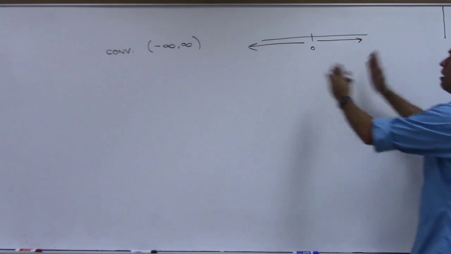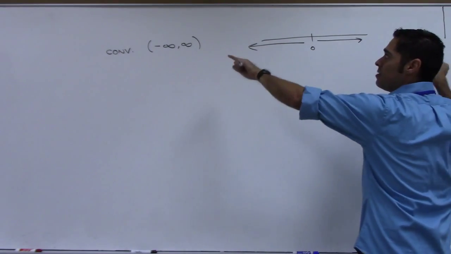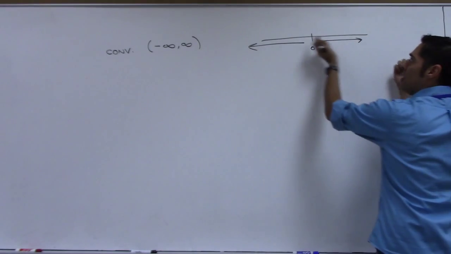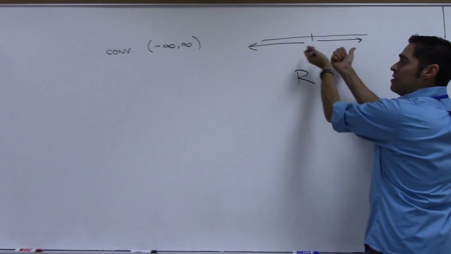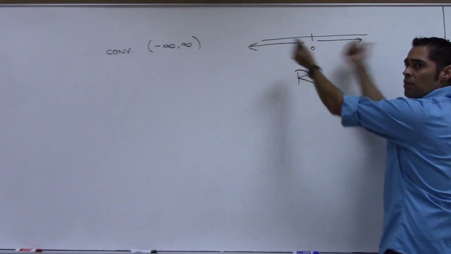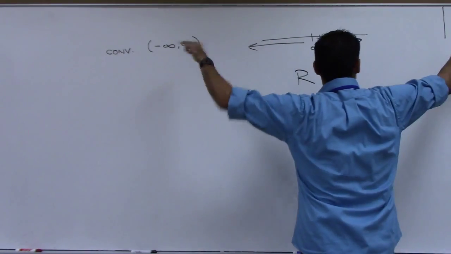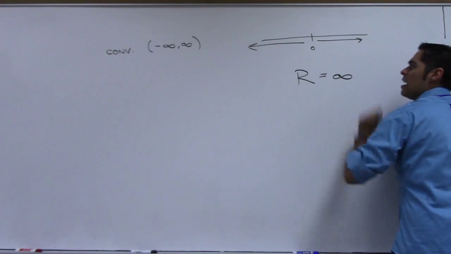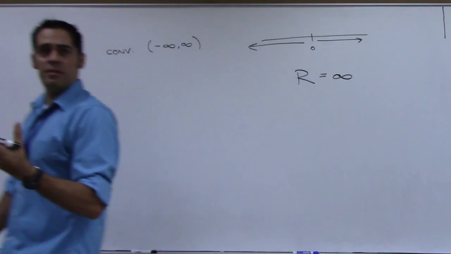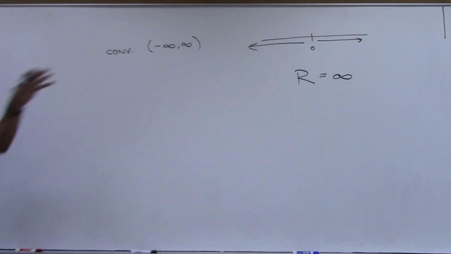So when we look at the distance in that direction and that direction, if we call that distance r, how big is that radius? Look at the zeros, the center, and look out both directions. How far is that distance out? Infinity, right? We would say the radius of convergence would be infinite. Capital R is called the radius of convergence. This is in the notes.